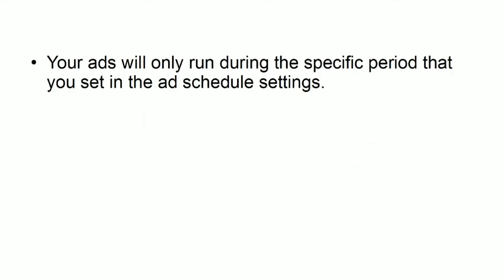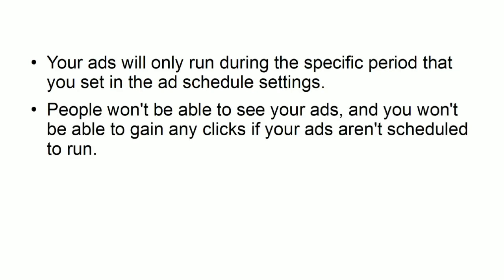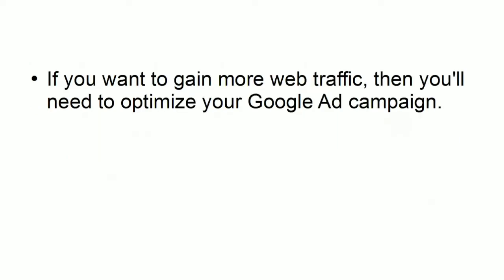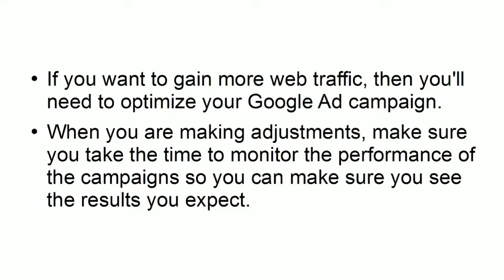Extend the ad schedule. Your ads will only run during the specific period that you set in the ad schedule settings. People won't be able to see your ads, and you won't be able to gain any clicks if your ads aren't scheduled to run. Check to ensure that you've established settings that schedule your ads to run on the days and times that make sense for your company. If you want to gain more web traffic, then you'll need to optimize your Google ad campaign. When you are making adjustments, make sure you take the time to monitor the performance of the campaigns so you can make sure you see the results you expect.